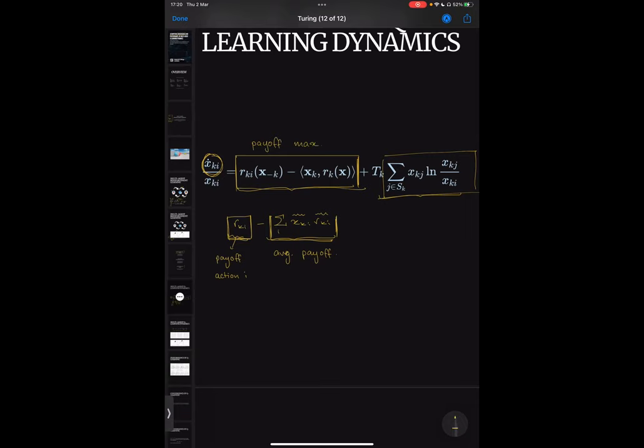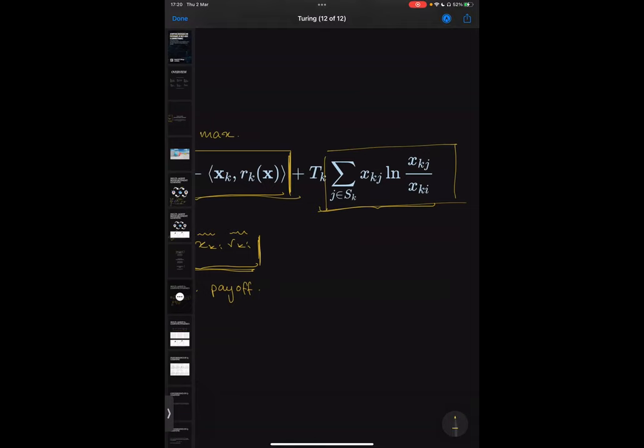What about the second side? We could go into this in a little bit more depth, and I think we have time. Yeah, we do. If we write this out, let's expand this a little bit. So I'm taking the sum across my entire strategy space. So if this is rock, paper, scissors, I'm doing this for rock, paper, and scissors. And let's just write it out and distribute the sum.